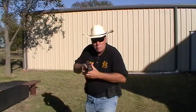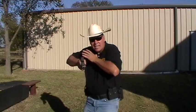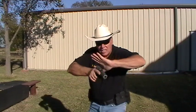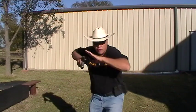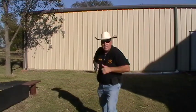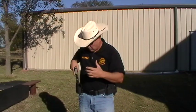Another advantage to pulling back is I'm going to use this other hand as a leverage. So I'm pulling back with this hand, and I'm pushing forward with this hand. So I've got two movements going here. I've got pulling, pushing, my body's going forward and backwards. I'm disengaging, I'm pounding, I'm giving distraction, and I'm trying to regain control of my gun. And obviously, if he's pulling on your gun, you can get a round off, you can fire a round off. And then I'm going to go into how to prevent that in a second here.